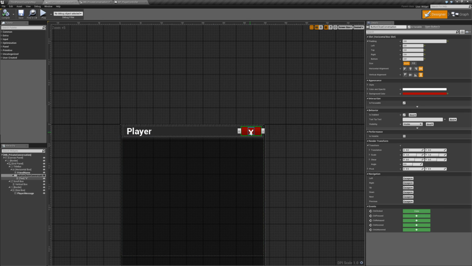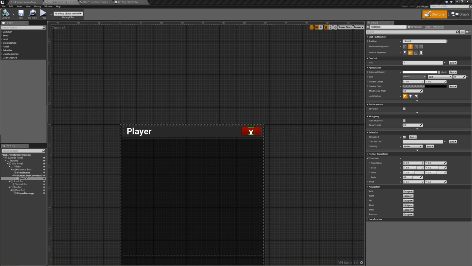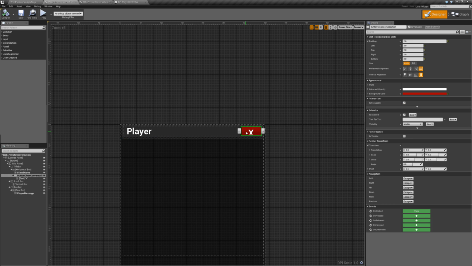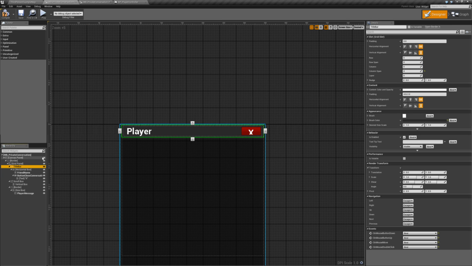Oh, I think I know what the problem is. Pretty sure I forgot the padding on the X. No, I've got it there. Auto. Let's look at the title bar again.